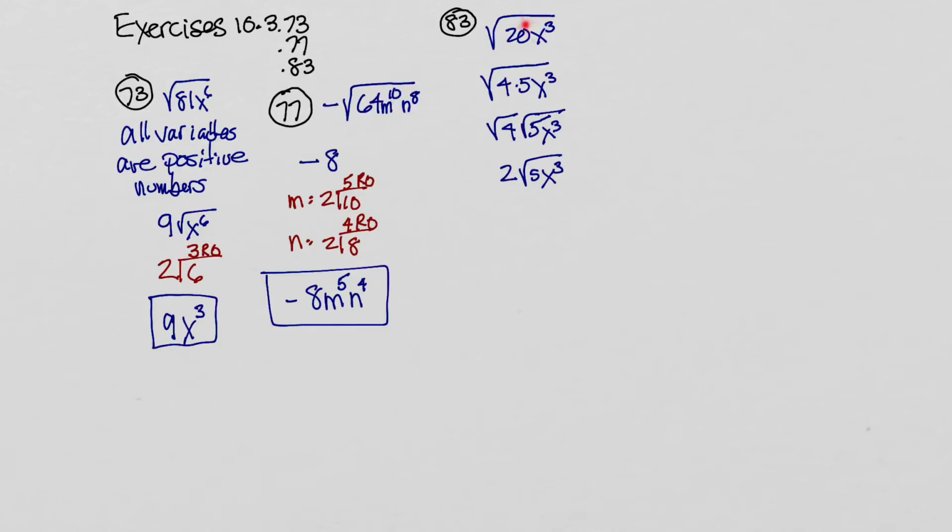And now, do you think you can go from here right to here? What you're going to think is, okay, 20 is 4 times 5. Square root of 4 is 2. So you don't have to go through all this. You can just break this down directly if you can. And then, for this x right here, I'm going to take the index into the exponent. So we're going to get 2, this is for our x here, 2 into 3, that'll go once with remainder 1. So we can take 1 x out and 1 will remain.